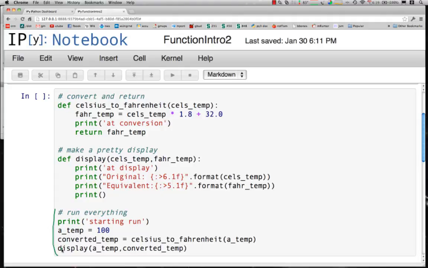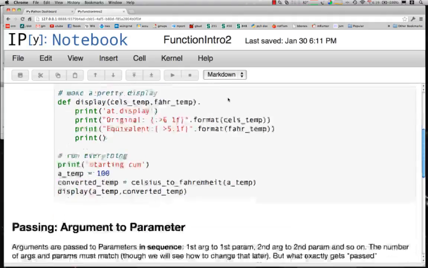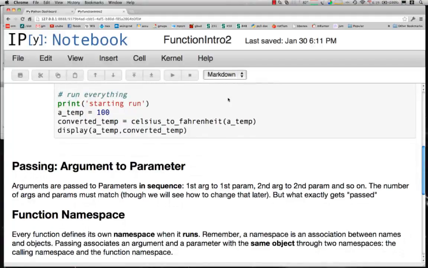If you look at what the program's intent is, and let's just hide the functions for a second, it's very clear. We're going to have a couple of print statements here that tell us where we are in the program. So here we are starting our run. We're going to record a temperature, 100. We're going to call the function Celsius to Fahrenheit, which returns a converted temperature, and then we're going to display it. Everything we need to know at a high level is contained here in this main program. It's very easy to understand what it is we're trying to do. All we need to do now is maybe look into some of the details of how we do the conversion and how we display it.